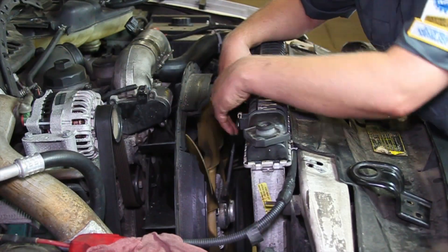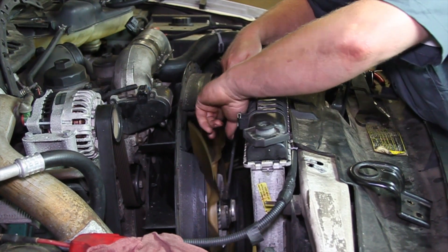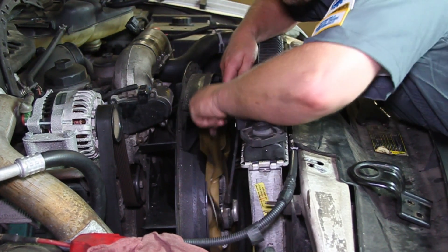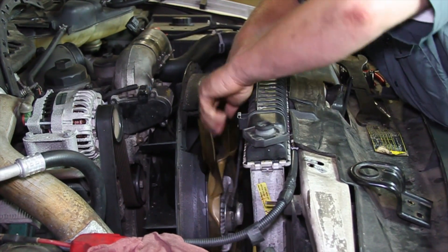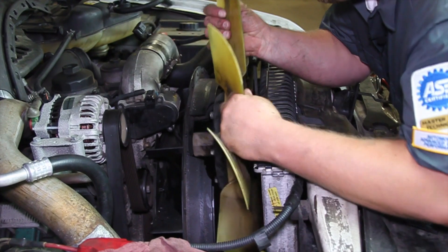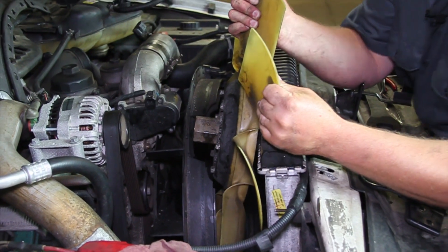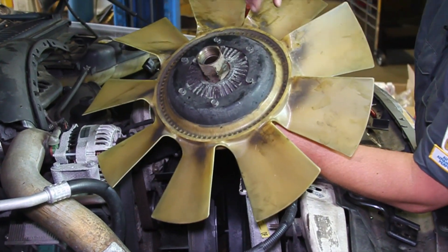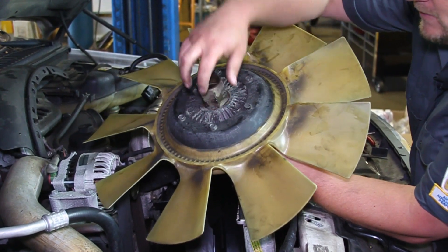We've used our tools to break this loose. Now I'm going to hold the wire harness on this old unit and just spin the fan assembly off of the hub. It's threaded on there pretty good with fine threads, but once we get it loose you can see I can pick it up out of here and find the little opening right there. You've got to pull the radiator back — it is still a tight fit — but we'll get this up out of here. There are a couple of bolts holding the fan assembly to the clutch.